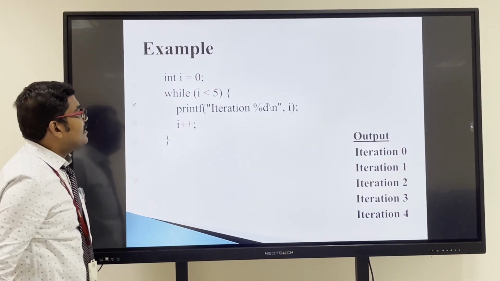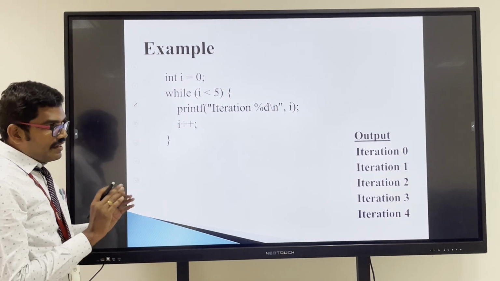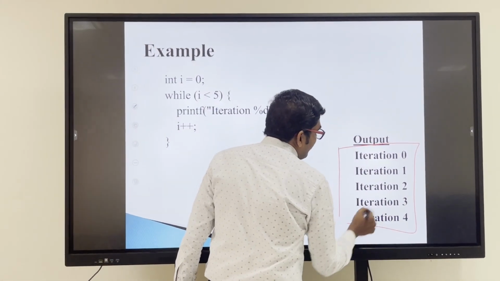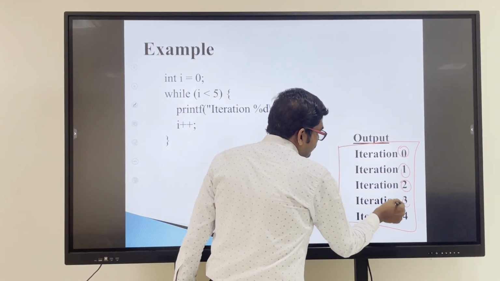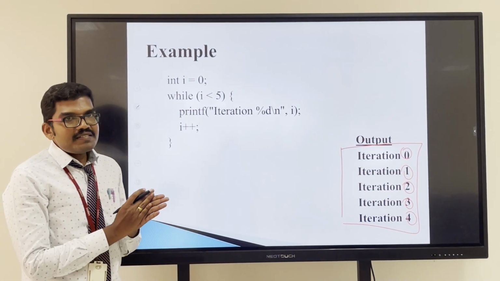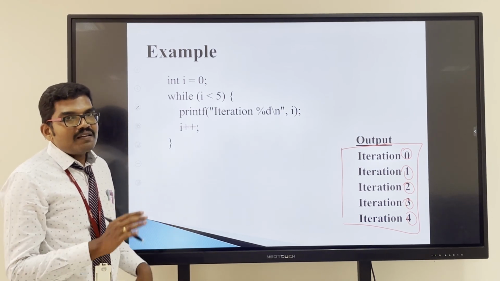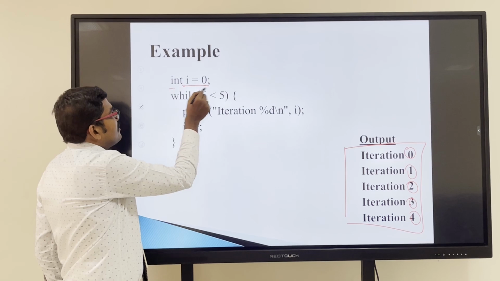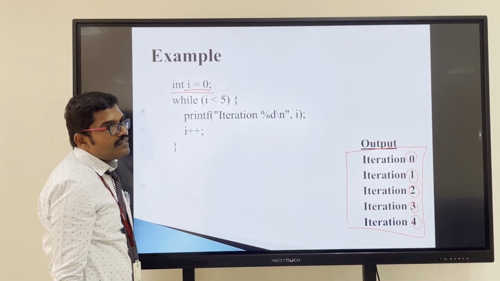So this is the simple example for a while loop. Here also the same concept. I am just going to print the same iteration with the I value. Structure wise it is somewhat different, but the operations are the same. First we have to initialize, which happens outside of the loop.